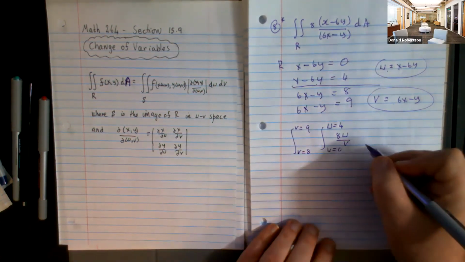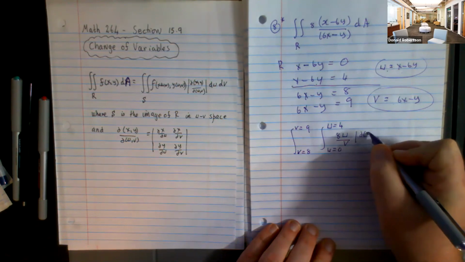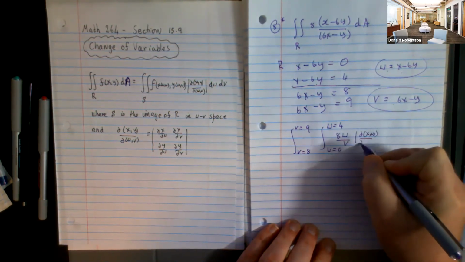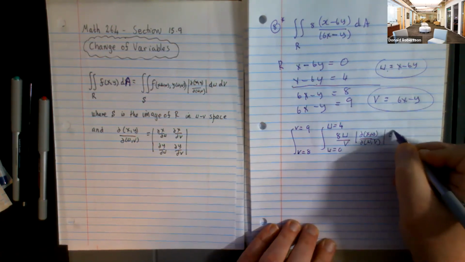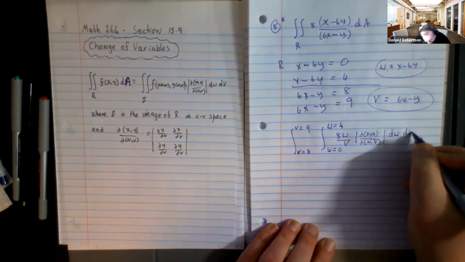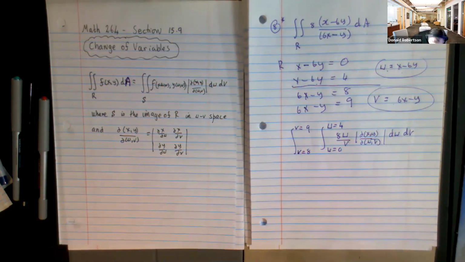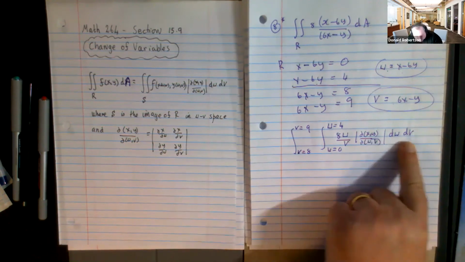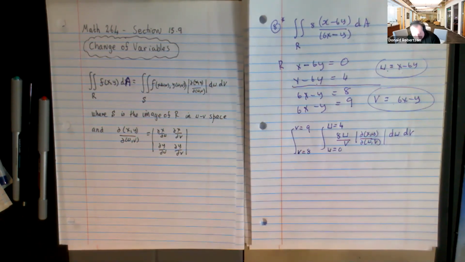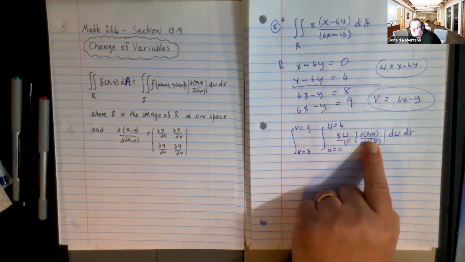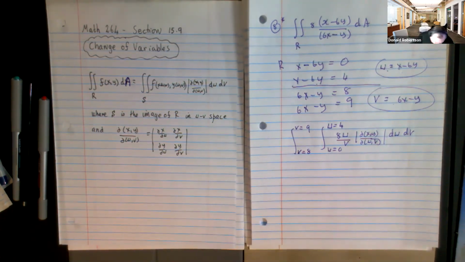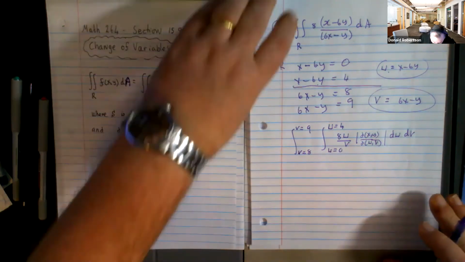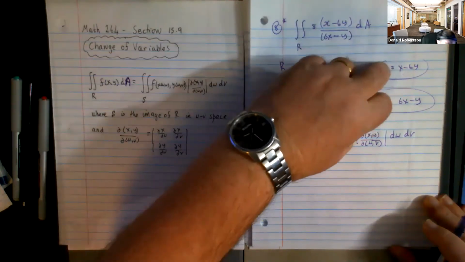So what have I got left? I have the Jacobian, du dv. So once I figured that out, won't this be the integral that we're going to use? And this is going to have to be in terms of U and V, or at least a number, right? So I'm going to show you two different approaches to this special case.